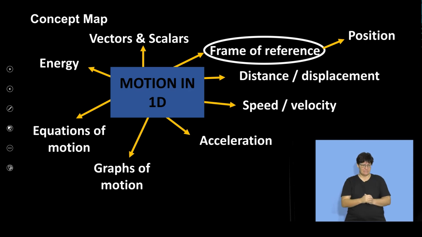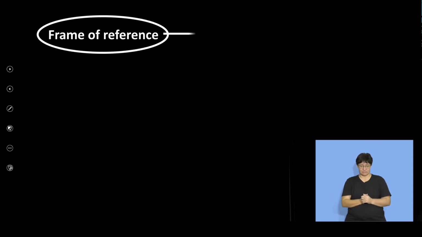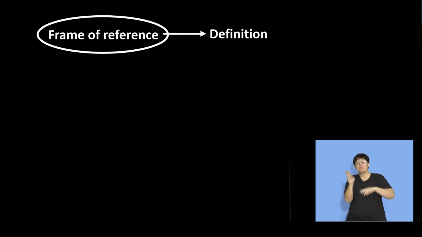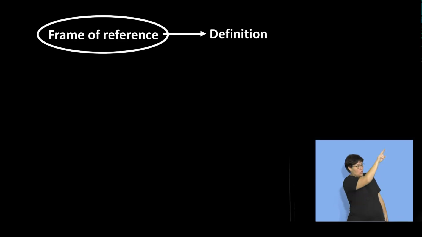So let's look at frame of reference. When we look at the frame of reference, we have to look at what the definition is, okay? Defining a frame of reference feels a little strange because it's not something we normally do, but you actually do it instinctively in that you always look at the world from a certain point of view. And that's what we're talking about: we're going to define where we're looking at the motion from, because that's really important for us to describe it.